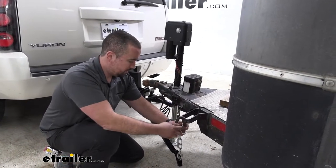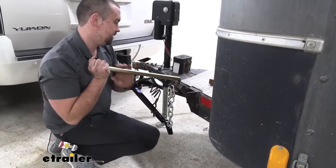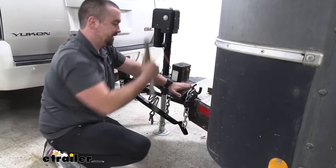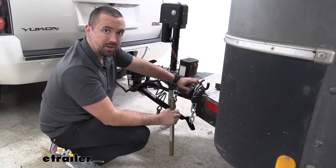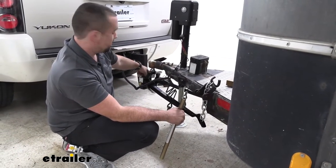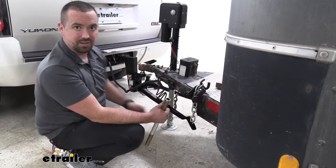So holding on to our loop here, we're going to take the pipe that's supplied in the kit. We're going to go ahead, and that's just going to kind of lock in place like that. We'll go ahead and do that on the other side. Now, anytime you are latching or unlatching, you're going to want to make sure that it is raised up and not having that pressure on your ball, as this is going to be highly tensioned. So raising that up is going to make it a lot looser, a lot easier, and a lot safer.